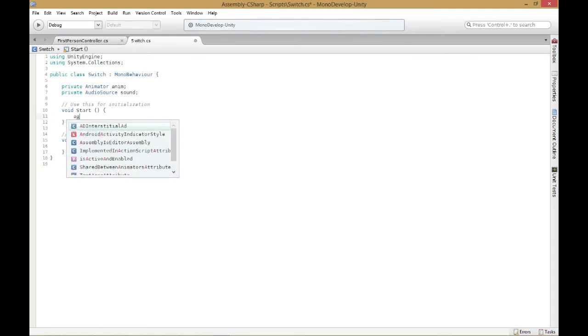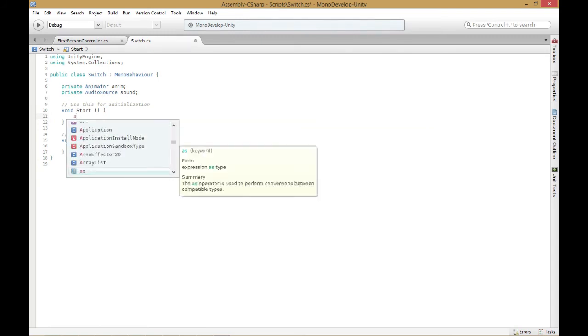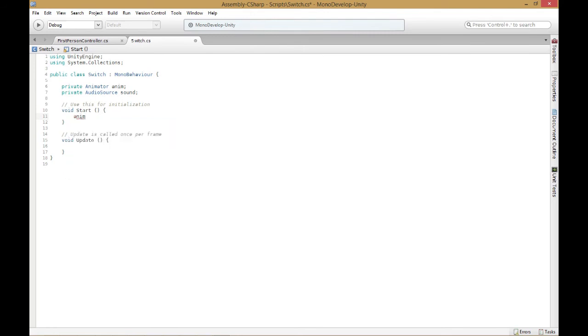So in here we need to set our animator. So anim equals GetComponent Animator.